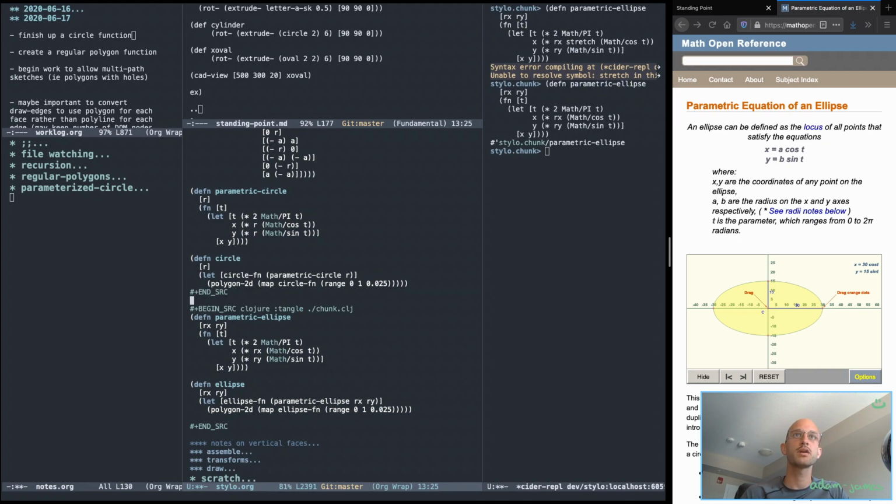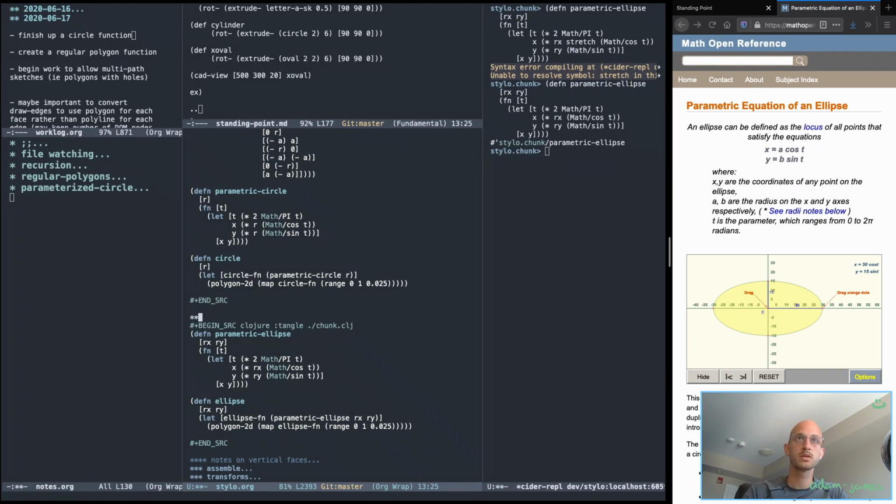And let me just split that off because it is its own thing here. Ellipse, parametric ellipse, ellipse seems accurate to me, and let me save that. And here I can just do ellipse. So now if I were to call this, what I need is 2 by, let me do 1 by 3 just to mix it up a little bit.